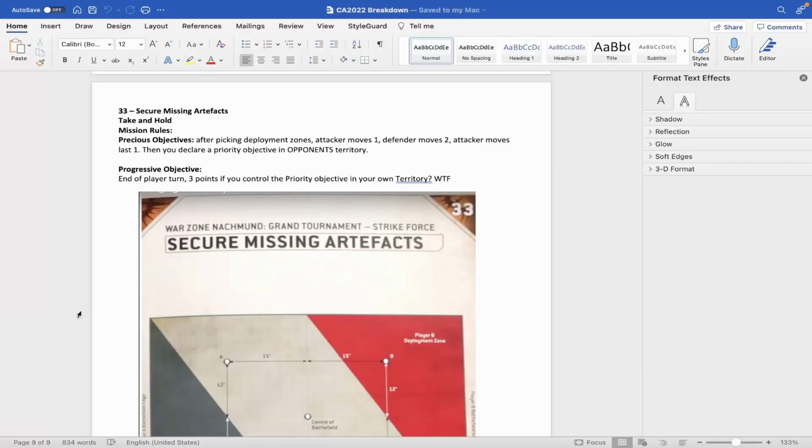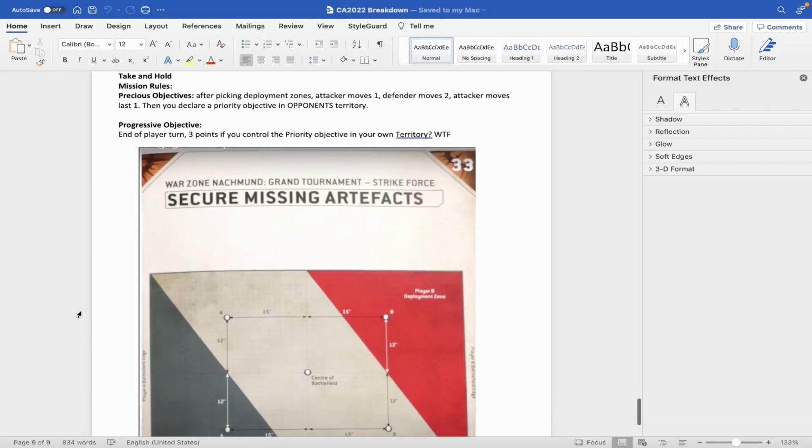This is another take and hold again. There's very few missions that are dominations, so you're going to be scoring a lot of primary, ideally. Mission rules, precious objectives. After picking deployment zone, attacker moves 1, defender moves 2. So this is like the old priority, so you get to move 1 and defender moves 2, and then you move the last objective. And then you declare a priority objective in your opponent's territory.